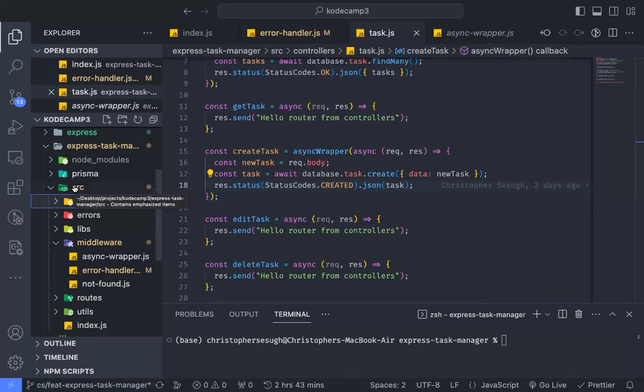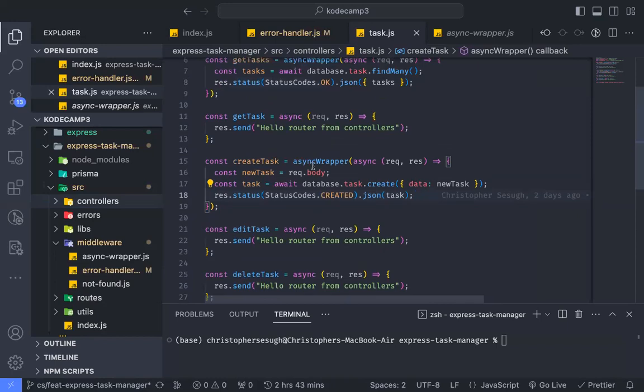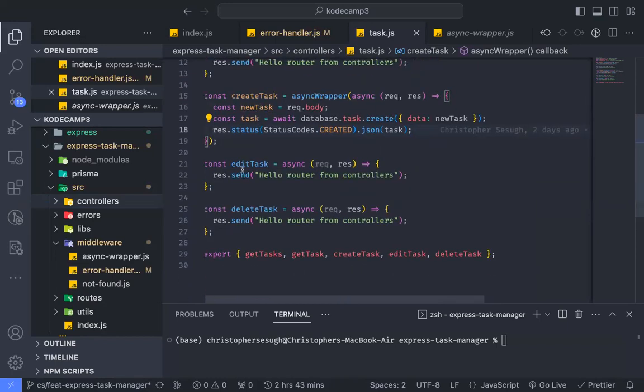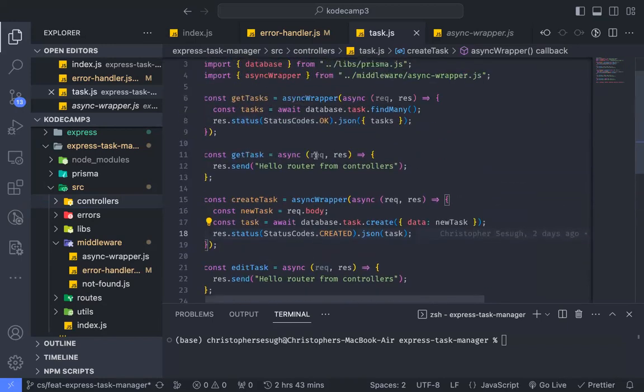What next? We implemented create task, and we are left with edit task, delete task, and then get task. We also implemented get tasks, where we fetch all our tasks.